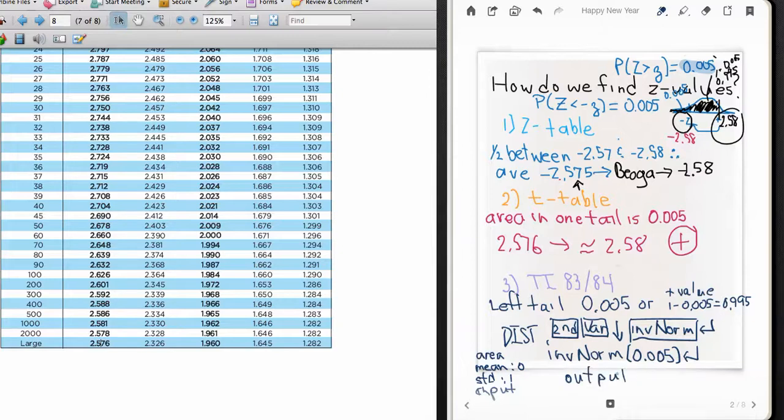And what this will then output after you return will be your big old long decimal of negative 2.57, and then this is going to be 5, and then there's going to be a bunch of decimals, which will round to a 6 if you're rounding it to 3, and if we're rounding it to 2, which is where our Beoga does, it doesn't really matter what these are, this will round to an 8. So we'll get the same 3 values consistently throughout. And that is how we're going to find those z-values using the inverse normal. All right, that's going to wrap up this particular video right now.